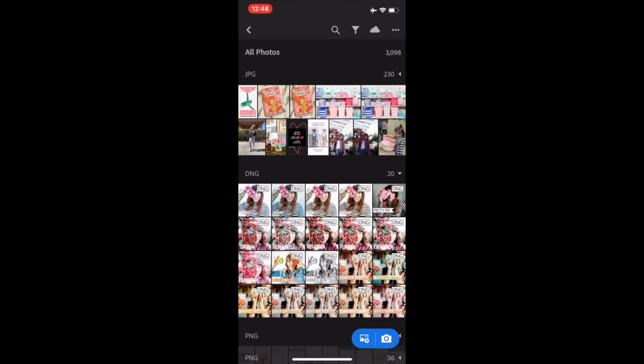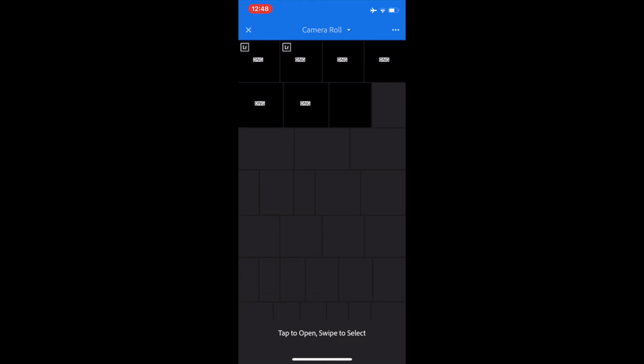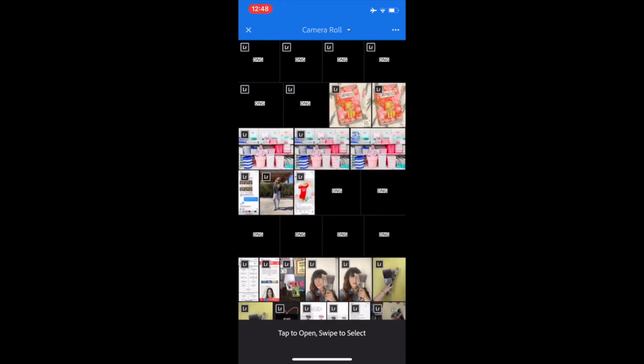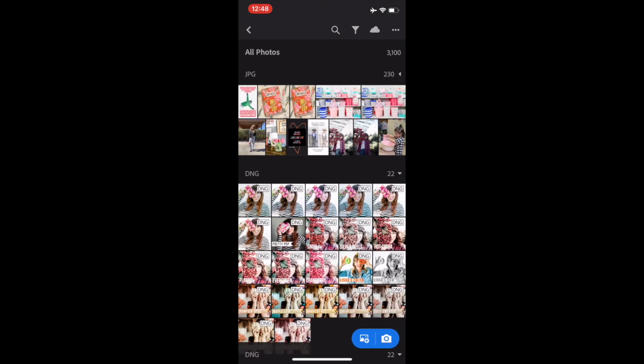But if for some reason they don't, all you're going to do is click this little button at the very bottom right that has the plus sign. It'll go to your camera roll, and you can see my DNG files that I just saved right here at the very top. Now obviously they're blacked out. Again, don't panic, just continue to follow through. You can click on one, you'll see it, and then you'll click the check mark to add it to your library. So once all of the files are in your library and they say DNG on top of them, you're ready to go ahead and make them presets.